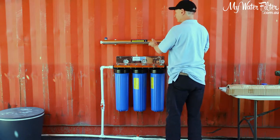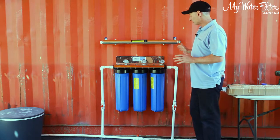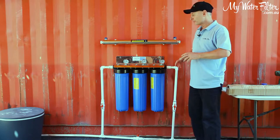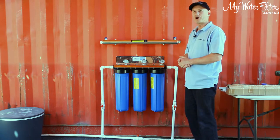Today, we'll just screw him straight on here like so, okay? So we've got him locked in position, we're all ready to go. I'll get some pipe fittings together and we'll come along and connect up the pipe work.